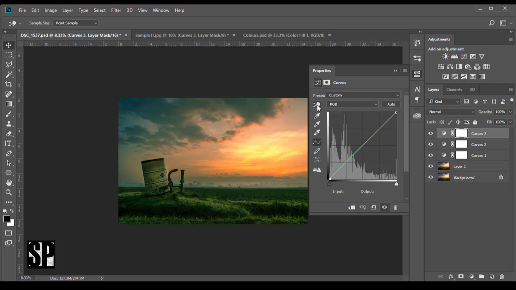But now there is the hand tool. Selecting this tool, you can create a point and just double click on it and drag it down to make it darker, drag it upward to make it brighter. Just simple like that.